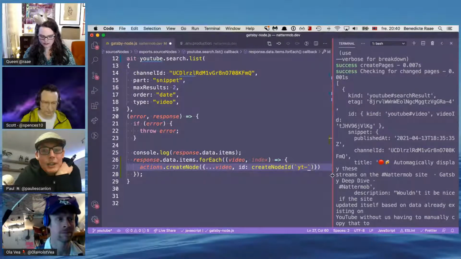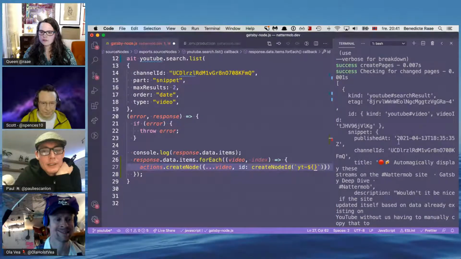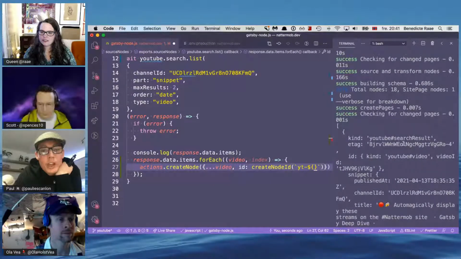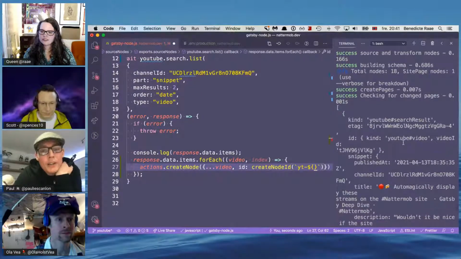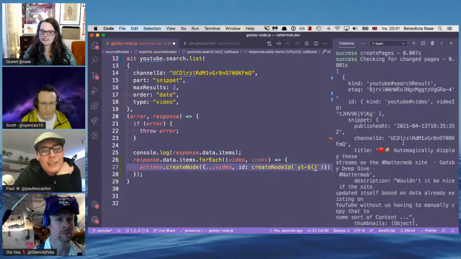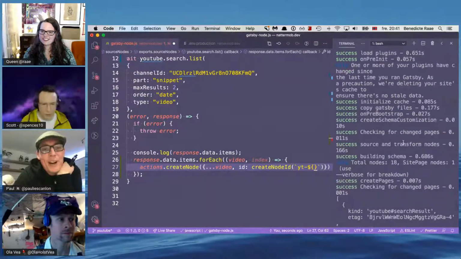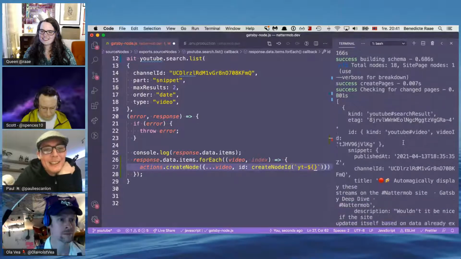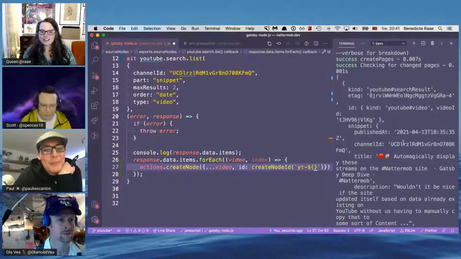And then just tack on the index so that it's unique. But wouldn't it be better to do the video ID? Oh yeah, I mean you can, but we're getting a bit ahead of ourselves. We might not query the video ID later, because we might not spread the contents of the video object into the node. I just did it because it's the easiest.